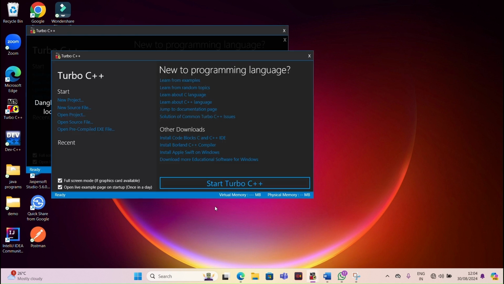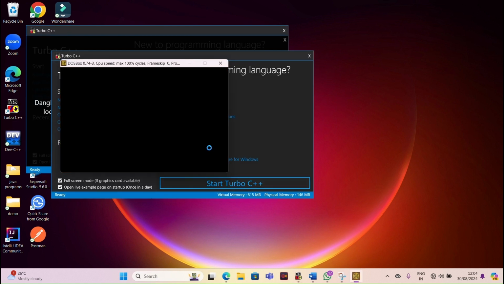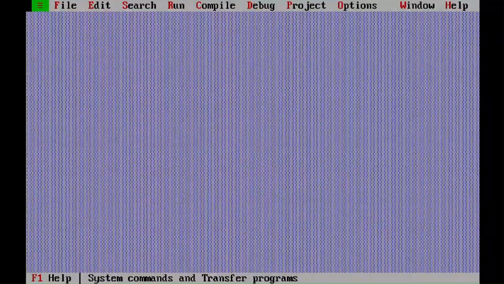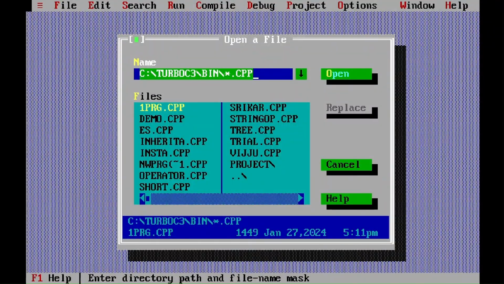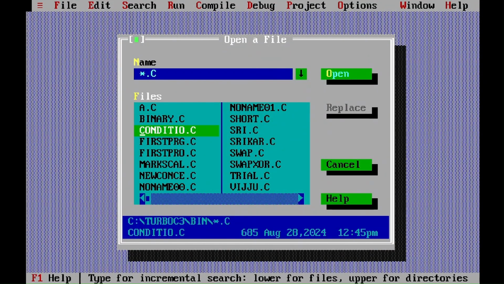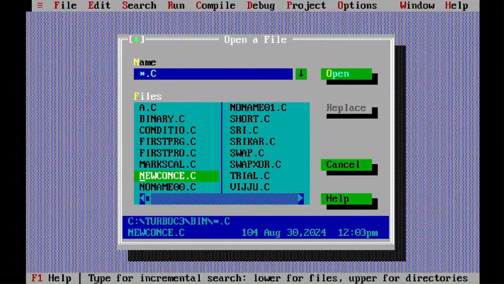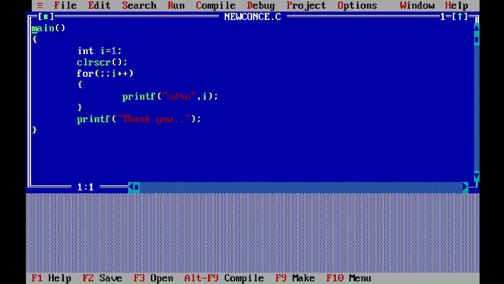I opened Turbo C++ once again. I'll open the same file.